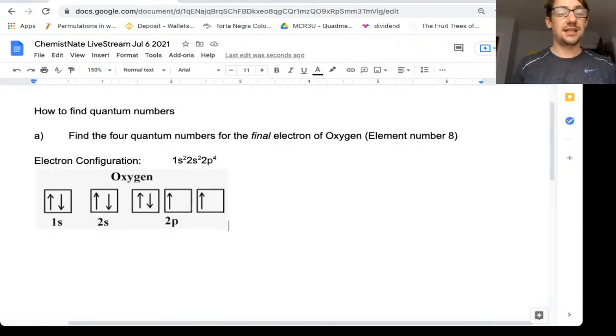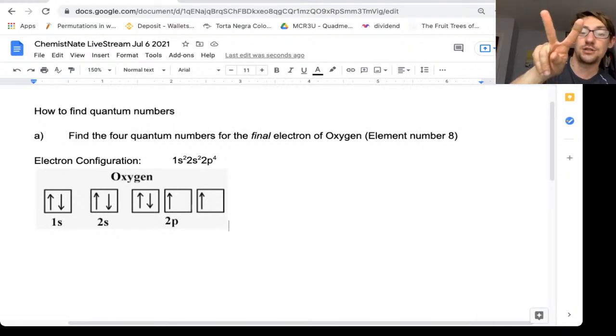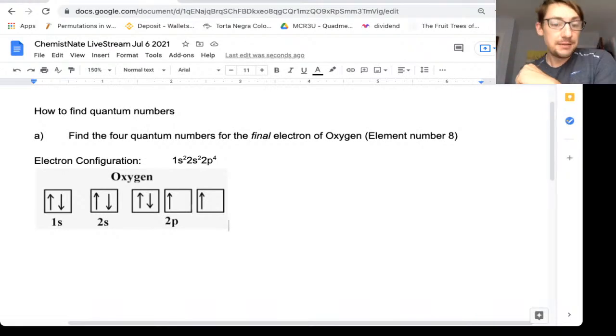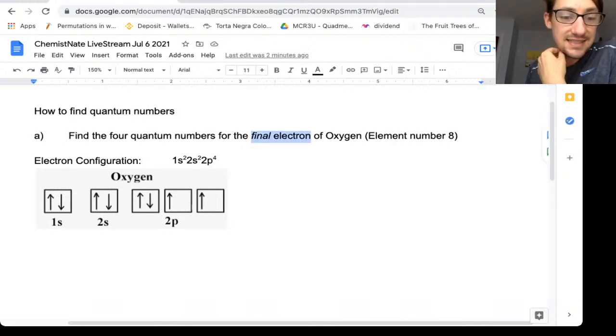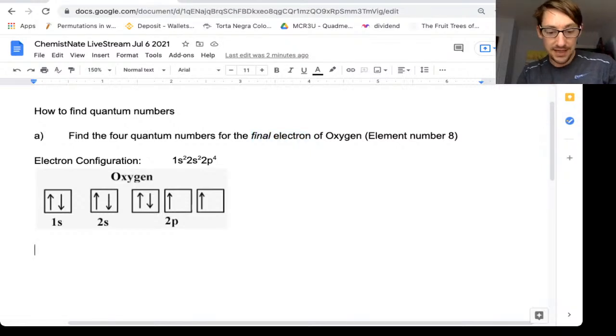All electrons are negatively charged, and so they're going to repel each other and will only pair up if they're forced to. Put 1 electron in each subshell before you double any up. Okay, so the final electron in this example is this down arrow. I'm going to make that note here so you can see it.